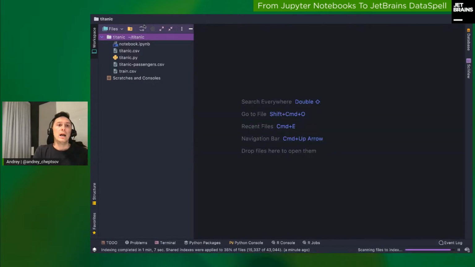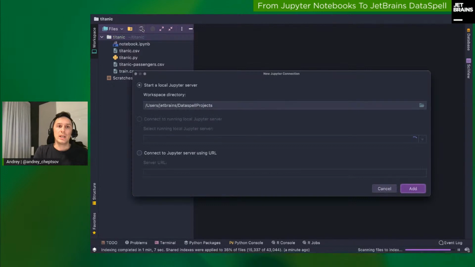Right. What we can also do is click the add new Jupyter connection button, and then there will be a dialog. This is still a work in progress, but it is something we do to help you configure your Jupyter connection. There are several cases which might be of interest, right?